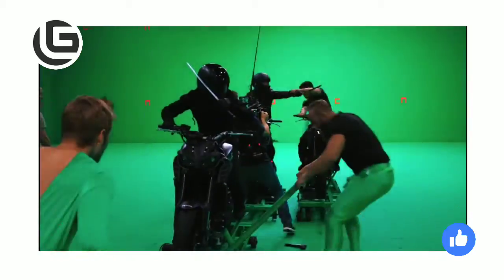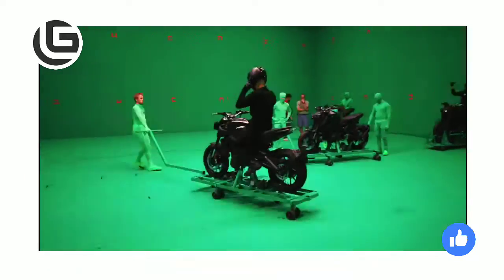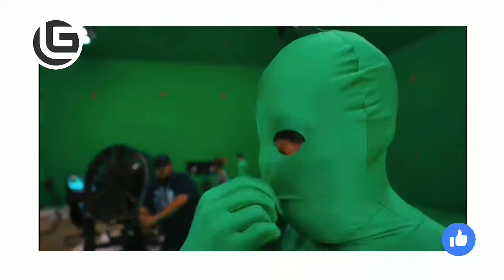They came up with this concept of having motorcycles that were on these pivots because they wanted to have mobility, and then they wanted to move them in this green room. So then there were people pushing them in green suits. Yeah, we just wanted to put some dudes in green suits, really. It was pretty great. I just wanted to embarrass the stunt team. The suit sucks. So then it became this dance.